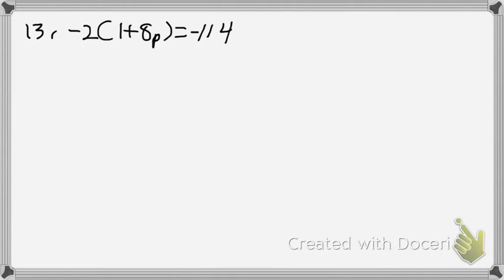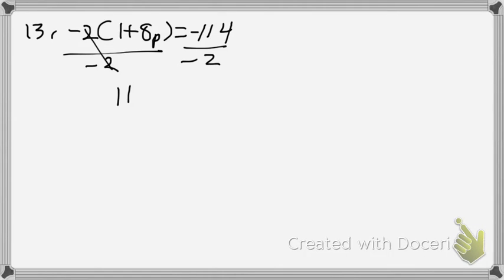So first step is same as before. We have that guard on the outside all by itself. We're going to get rid of that by dividing by 2. Again, keep in mind, when we're adding and subtracting, we are looking for zeros. When we're getting rid of something with multiplication or division, we're looking for 1s. So we know that anything divided by itself equals 1. So we know that 1 then times anything equals that something. So we have that negative 2 times 1 plus 8p. So we're going to divide by negative 2. And if we do it to one side, we've got to do it to the other. That is the division property of equality.